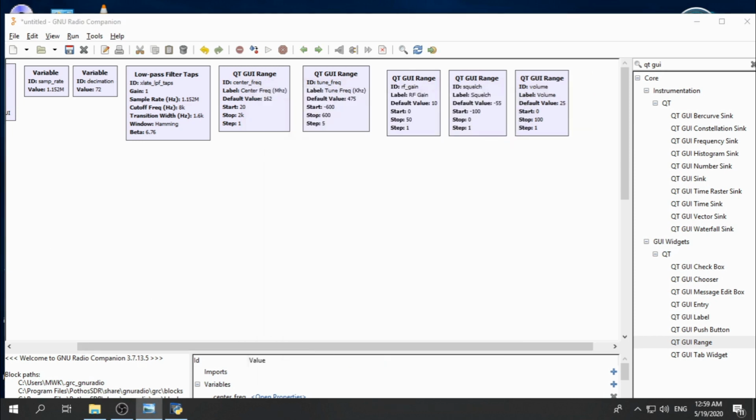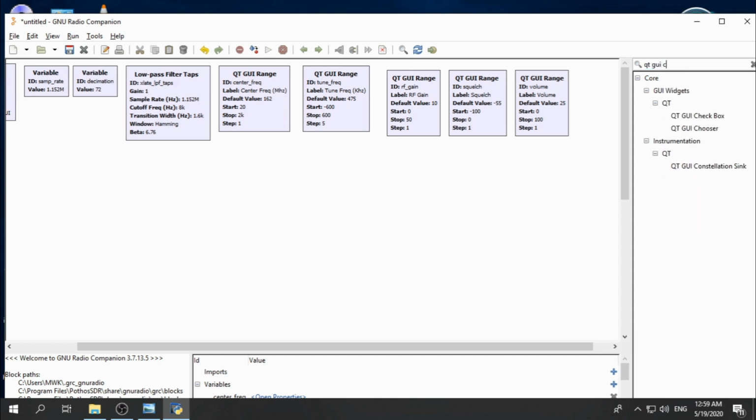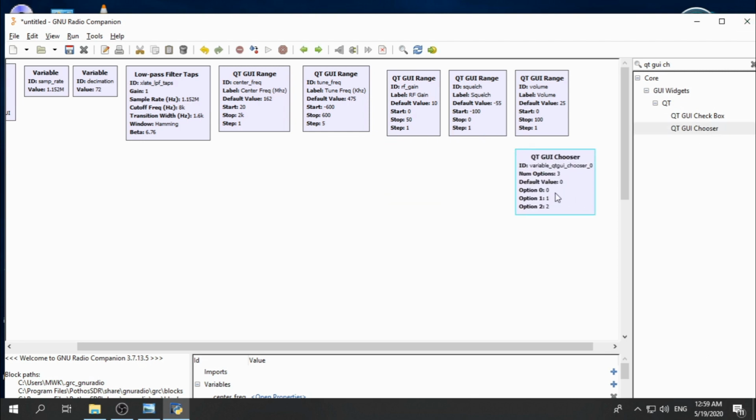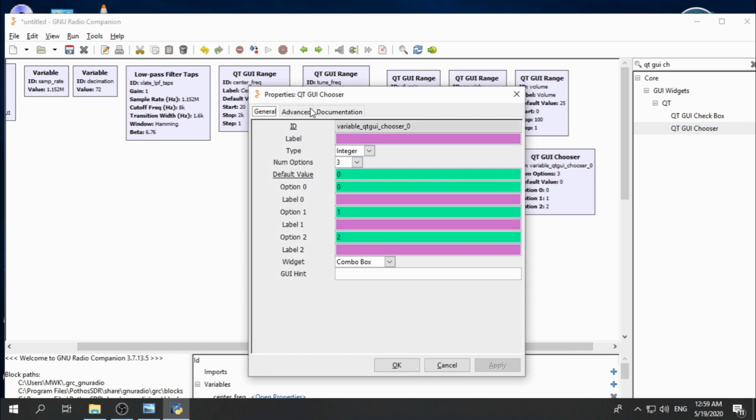Okay, right now we need the QT GUI chooser block here. Okay, let's define it as a mode. So this block gives us the option to choose from narrowband FM to AM.